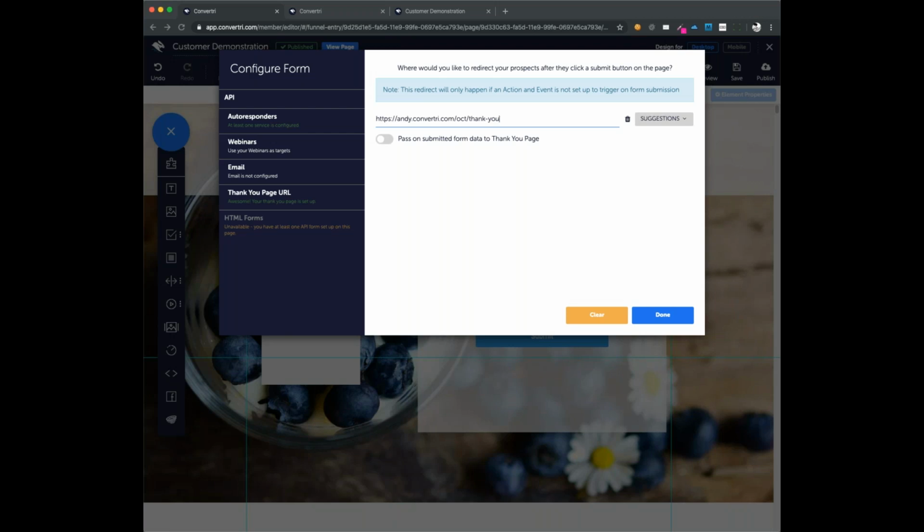Cool. Hey, Latoya. So Latoya is asking, if you use the WordPress plugin, does it still count as page impressions against the limits on Convertri? Yes, it does. So the WordPress plugin, it puts what's called an iframe on the page, which is basically showing one web page inside another.